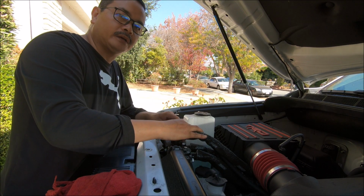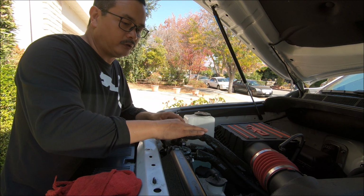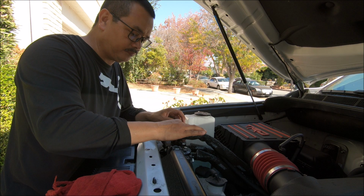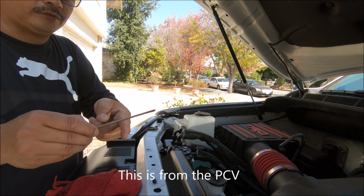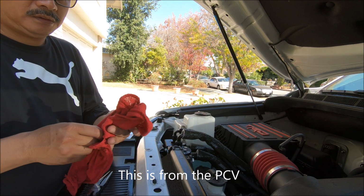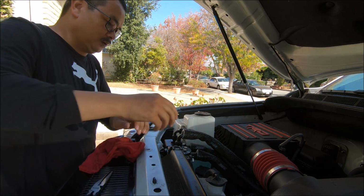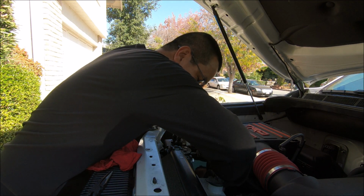I checked both of them at 300 miles, and there was a little bit of oil in this one. This one was also empty back then. Yep, so this one got some oil, so maybe half a can. So gotta take this one up first to take the other can out.